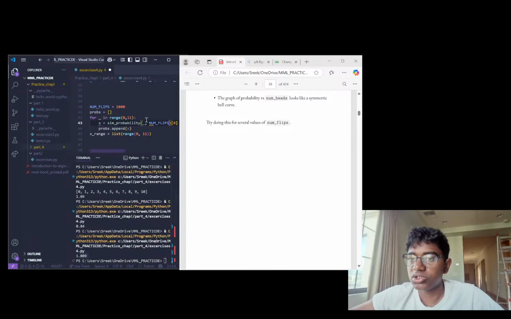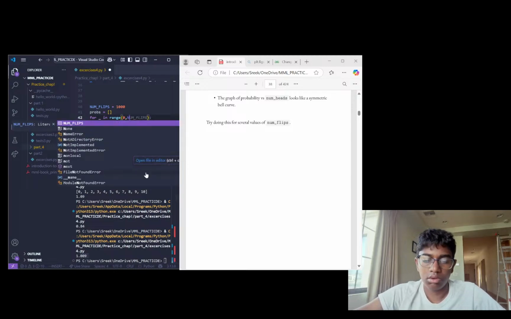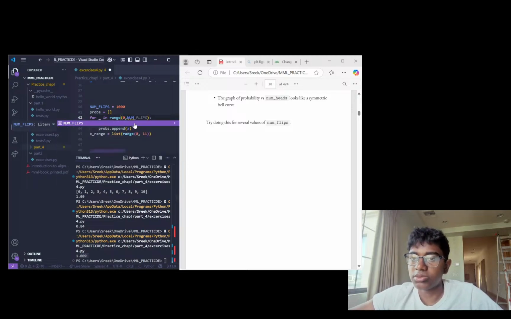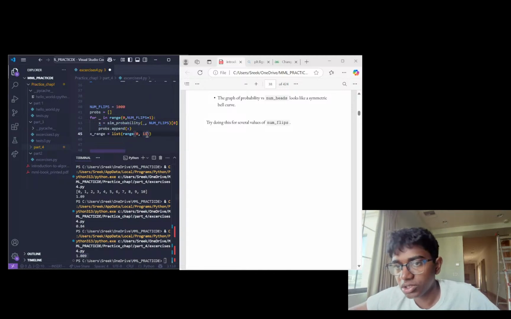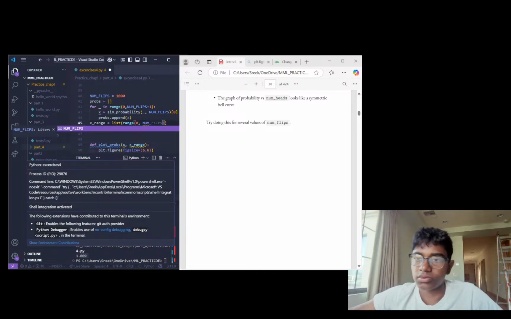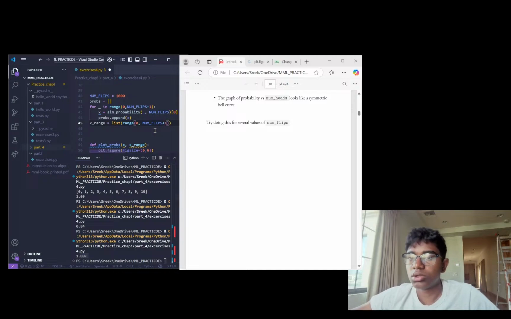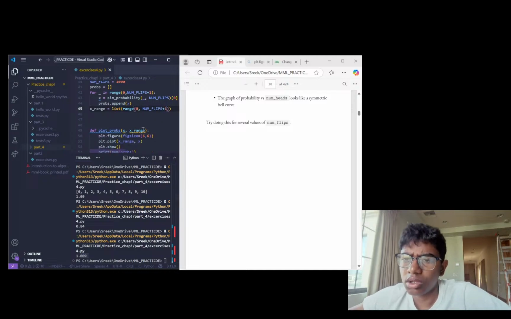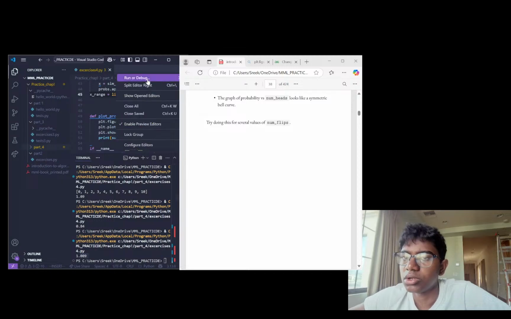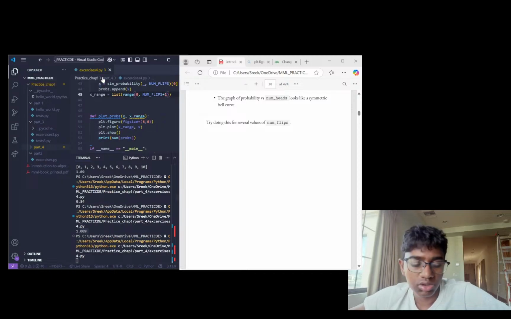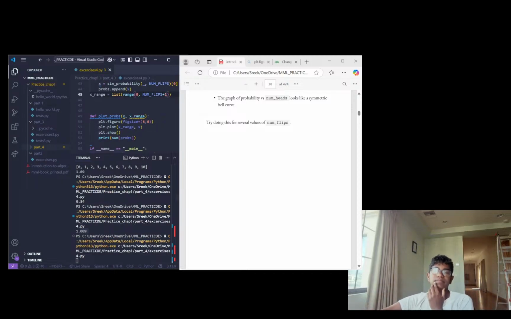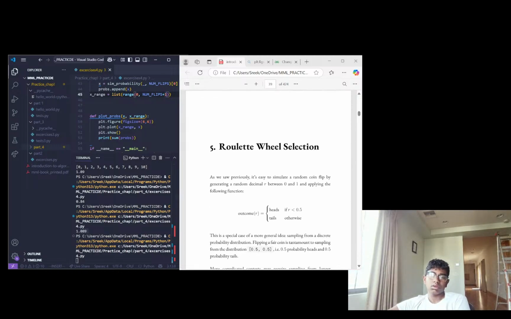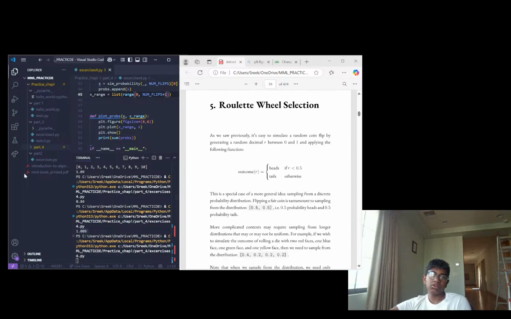It should be num flips plus 1 for the range, and add num flips plus 1 here too. Append thing, right? So yeah, should work. Let's just check it out. It's going to be a little bit slow here, but we can read the next part while this loads. I can show you the distribution once it loads. Generate random decimal.